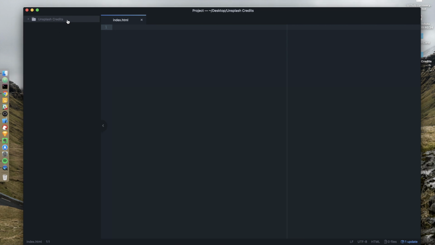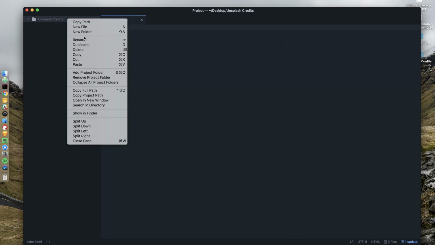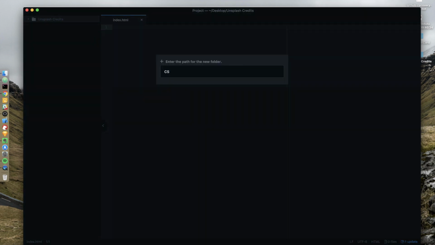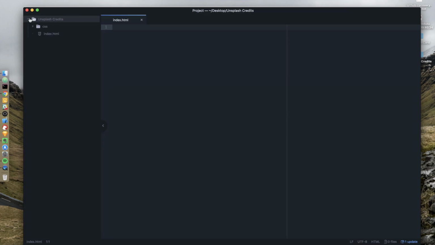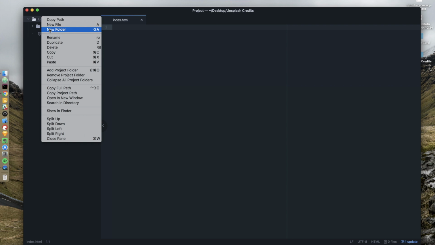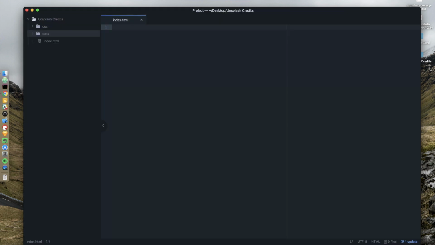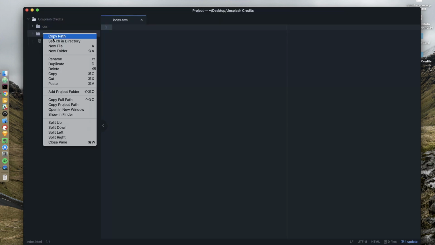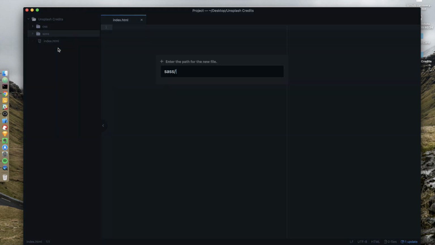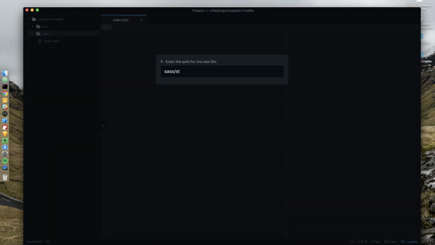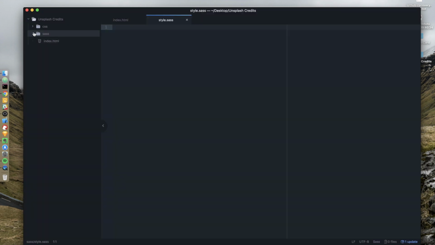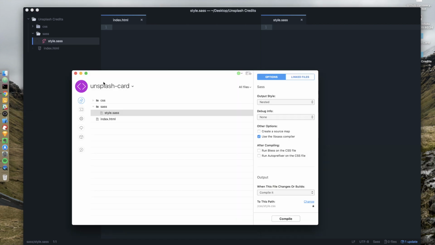So what we're going to need is a new folder called CSS and a new folder called Sass. Inside the Sass folder, we want our style.sass, and that's the file that's going to be compiled with CodeKit to normal CSS.